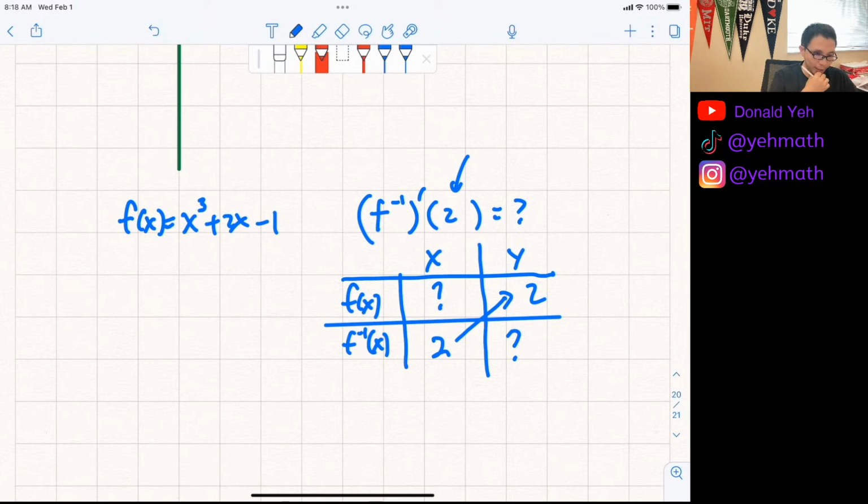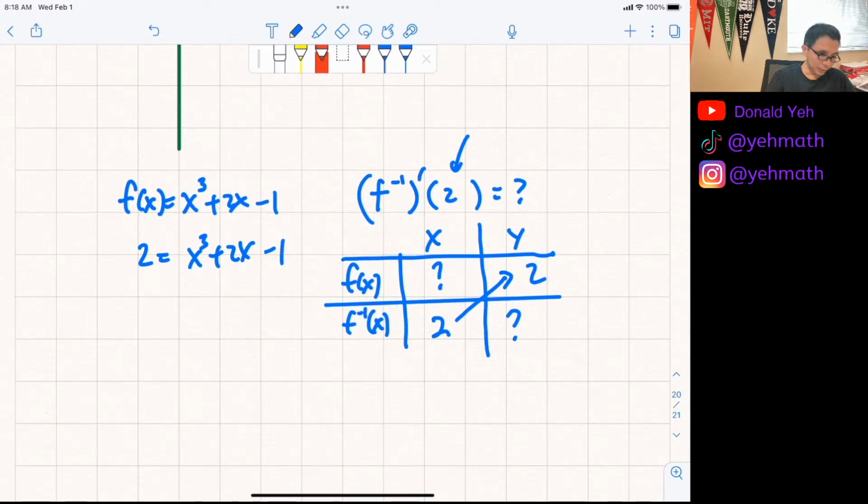So then you say, okay, let's take a derivative of this. No, sorry. Let's figure out what happens if the y is 2. So that means 2 is right here. It's x cubed plus 2x minus 1. Usually we set the equation equal to 0, but that doesn't do me any good because it's x cubed plus 2x minus 3. The problem is x cubed, so it's not factorable. Then you're like, okay, I don't know what to do now.